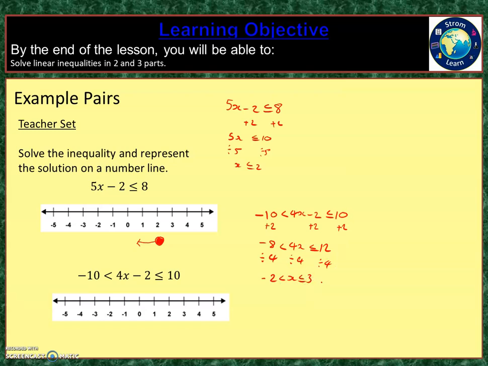So there's the solving done, and again I'm going to look at representing it on a number line. Very similar to the first example, I'm going to put circles at those numbers. So I'm going to put a circle at negative 2 and a circle at 3. I'm going to colour in the one at 3 because it can be equal to. It says it here with the or equal to next to the 3. And then the final thing I'm going to do is join a line between them.